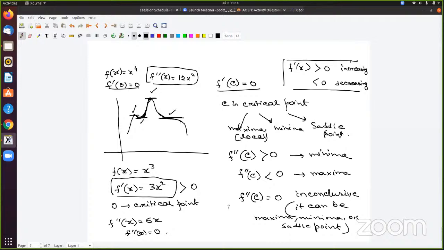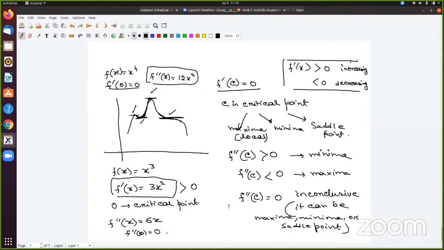Yeah, go ahead. For the point of inflection that you told, whenever f double dash x is 0, we cannot conclude that it's minima, maxima, or anything. What I'm saying is, for the double differentiation, if it is 0, then we need to calculate f triple dash x. If that's not equal to 0, then we can say something about the point. But my point was it was not discussed in the lecture, right? In the lecture, it is only discussed till double derivative. So we should stick to that for now. Yeah, if you know that, then that is great.